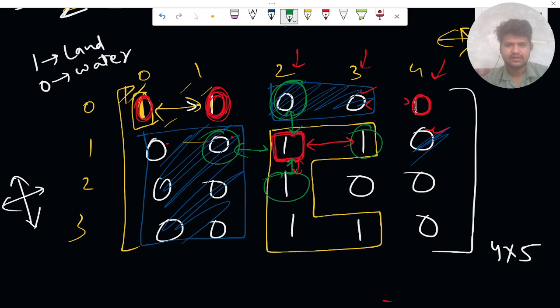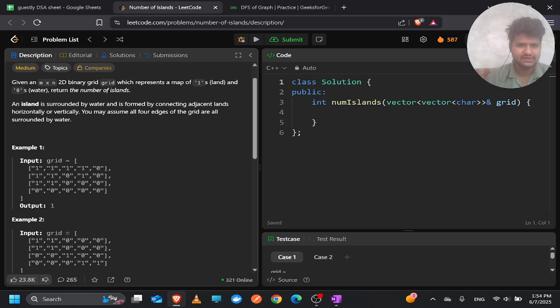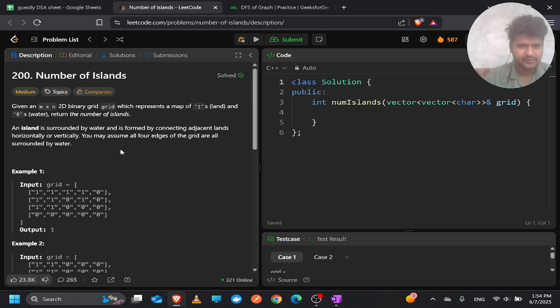You just understand, we only have 4 neighbors now. These are the 4 neighbors, and they are connected horizontally or vertically. You can't consider this as a neighbor, because it is connected diagonally. In the question this is not mentioned, as you can see, it is horizontal and vertical.